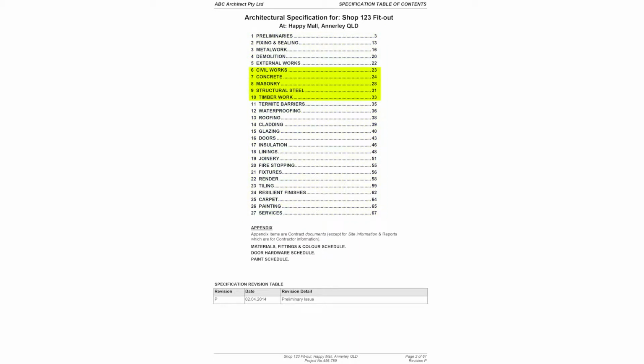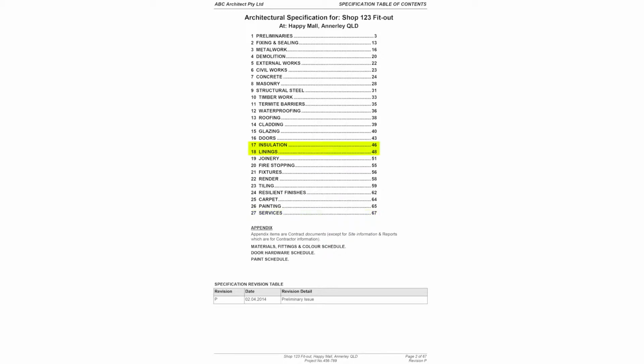Full civil and structural sections are available if required, and if used, dual designer and consultant names are put in these section headers. If civil and structural detail is specified separately by consultants, these civil and structural sections remain, referring to the consultant's documents and specifying only architectural detail. Regards section 27. Electrical, hydraulic and mechanical services are specified separately by consultants. This section refers to those and specifies some architectural detail.